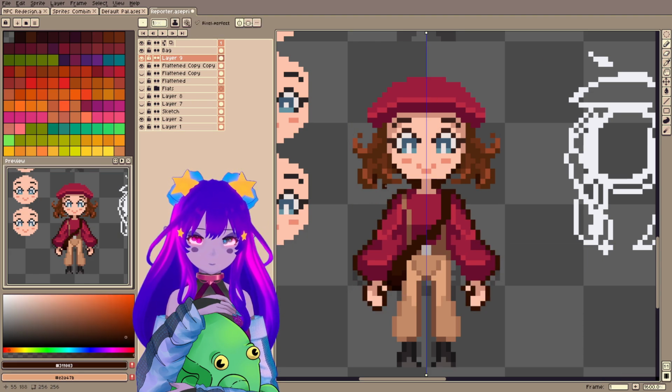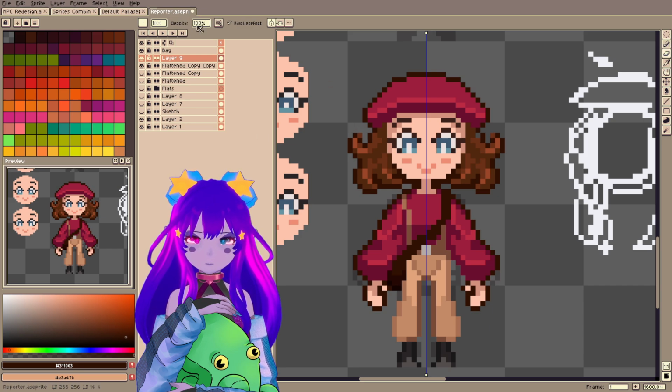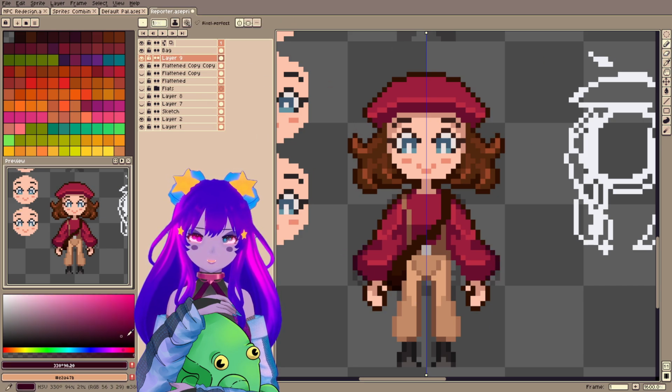After I get the general feel of the sprite done, I move on to an outline. I kind of forgot the outline, but I go back and add the outline. The outline's kind of my favorite part. I outlined the pants already, the pants and shoes, but I realized I didn't do it with the clothing and her hands. So after I do a general outline, I then move on to shading the outline.